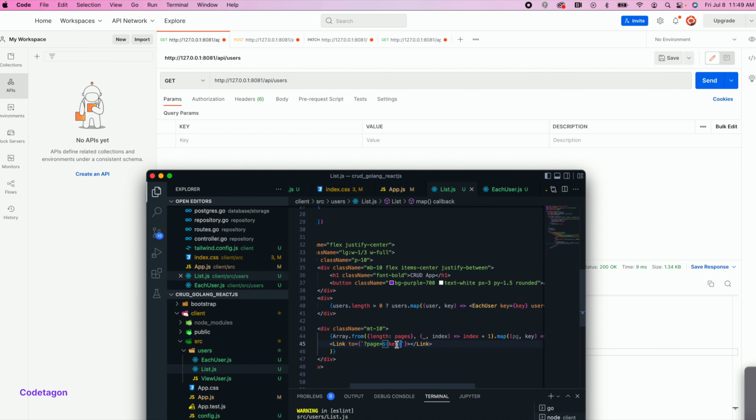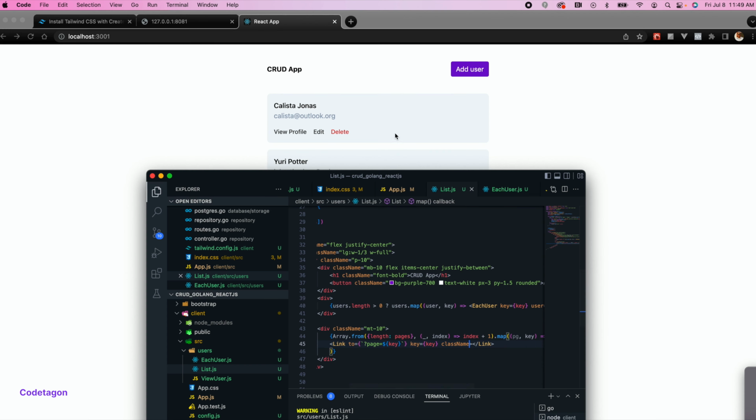That's why I used key automatically like that. So page slash, I really hope you understand this. And the key, you need the key since we are in a list. The normal thing is to supply the key, and the class name, we need the class name to give it some kind of design, right?